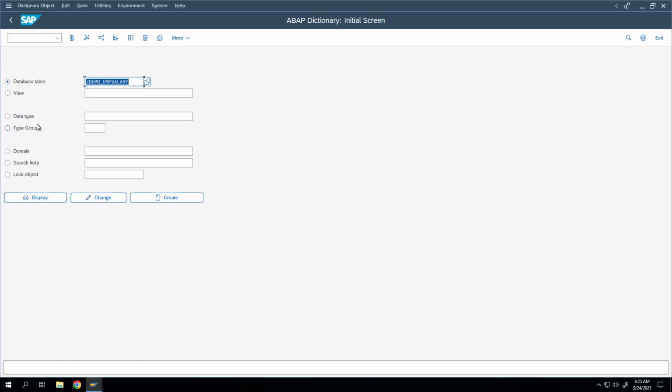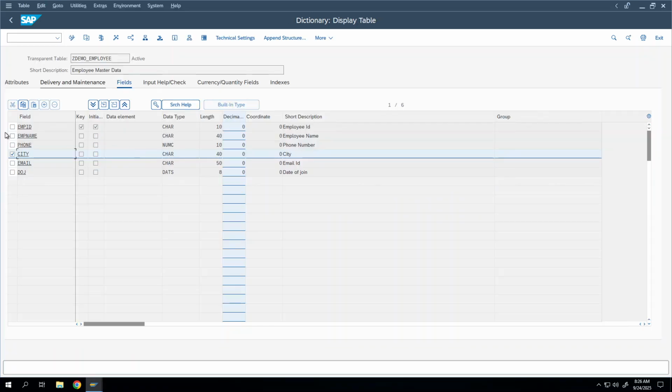Let's create a domain. You need to select the domain option and provide a name. What is the rule in SAP when creating a custom object? It must start with Z or Y. For which column are we creating the domain? First, employee ID.